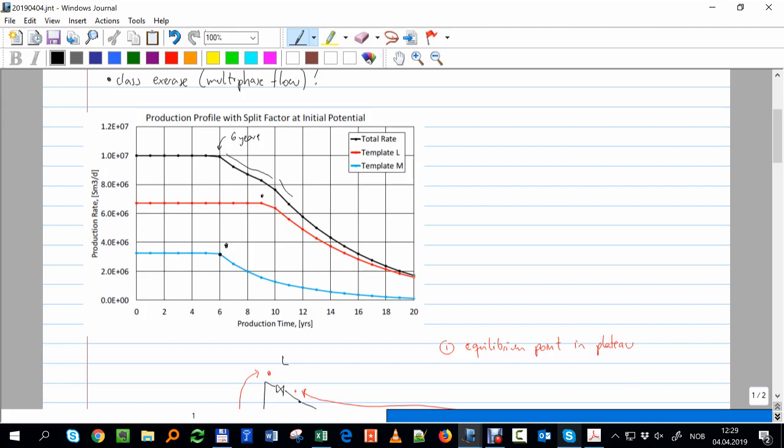Neglecting that condition, what is a better splitting simply to prolong the plateau? What you have to think is that the plateau will be prolonged if both of them enter in decline at the same time. Because if one enters before the other, that means that I stop plateau. I end up the plateau.